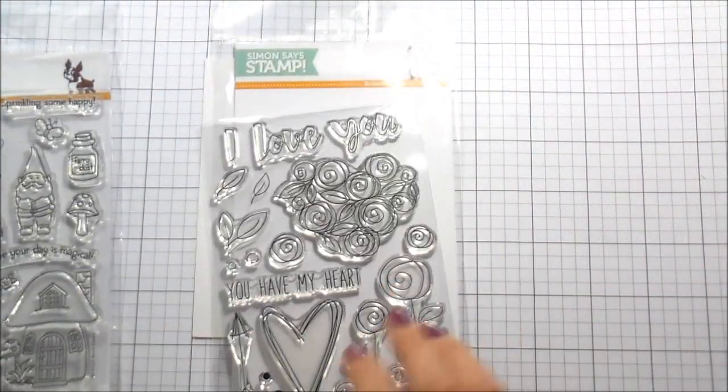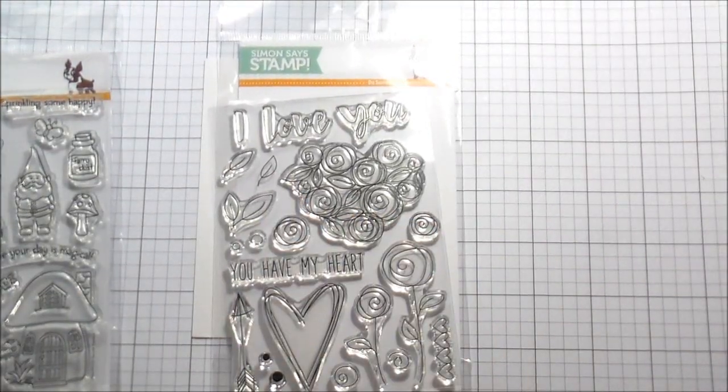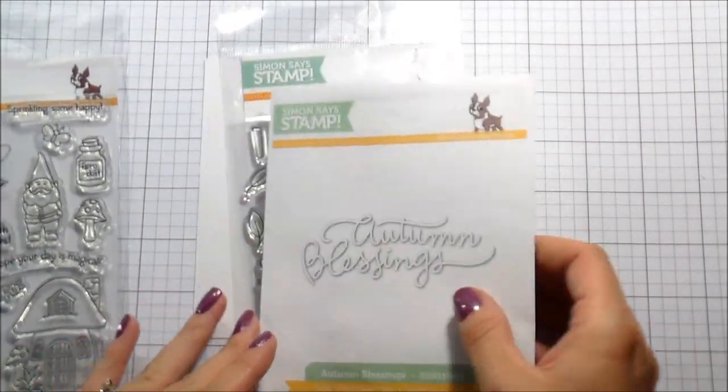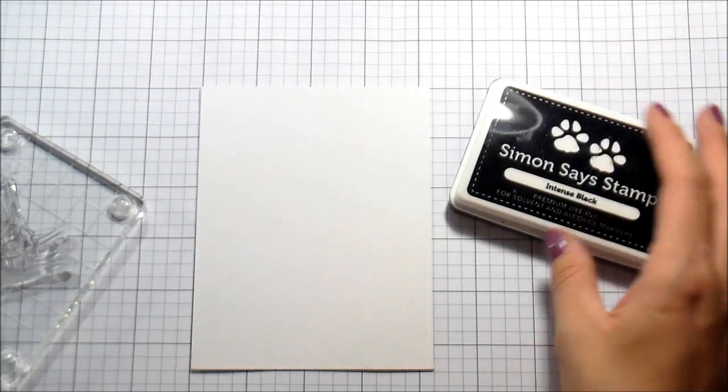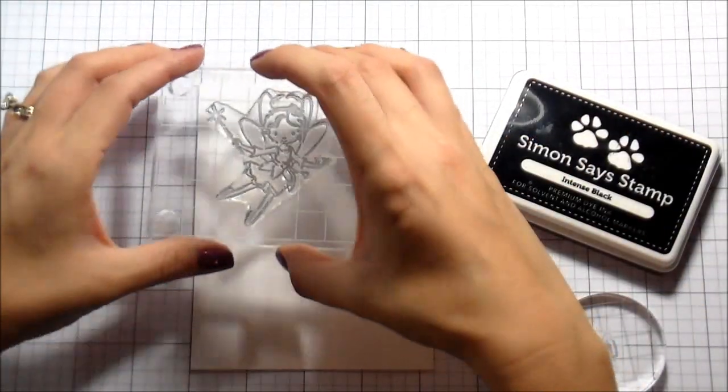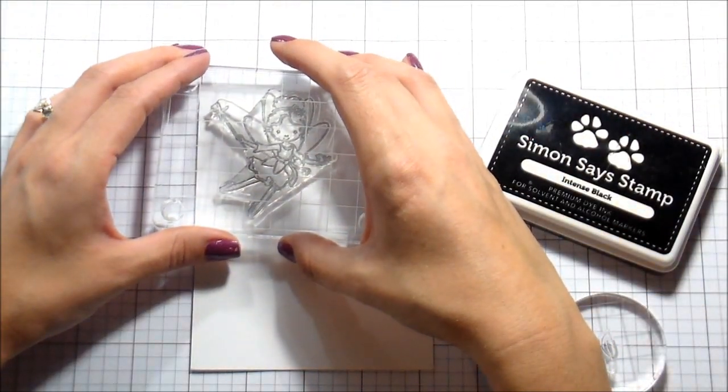Today I'm going to be using a new stamp set called Secret Garden, a little bit of an older stamp set called Roses for You, and then an Autumn Blessings die, which is also part of the new release. So I'm going to be stamping in Intense Black ink by Says Stamp because it is Copic safe.